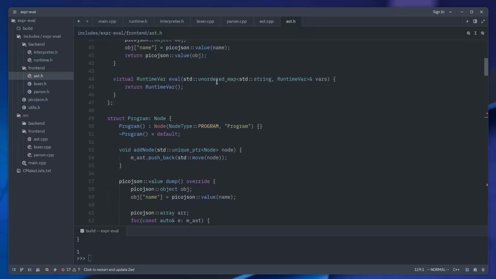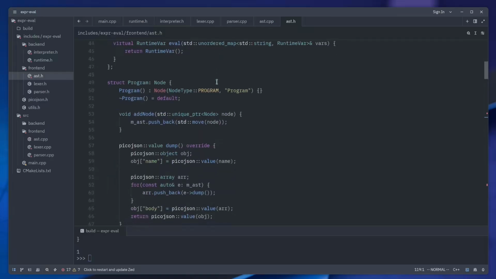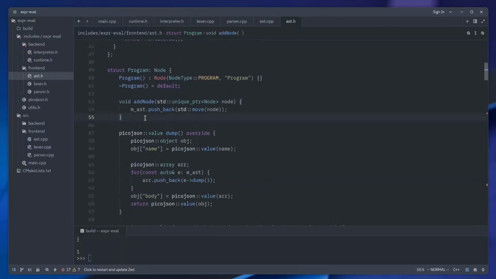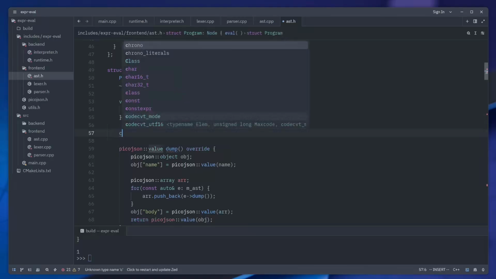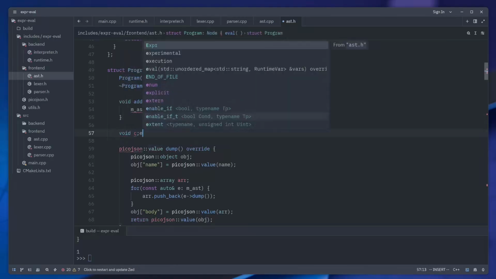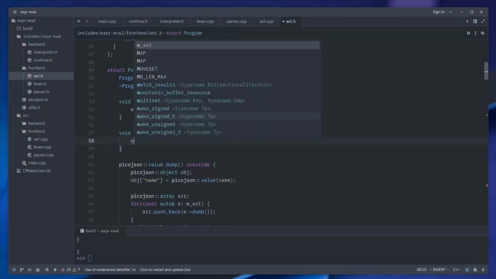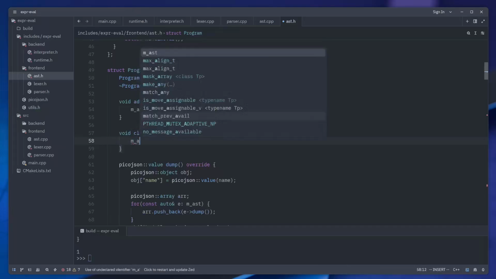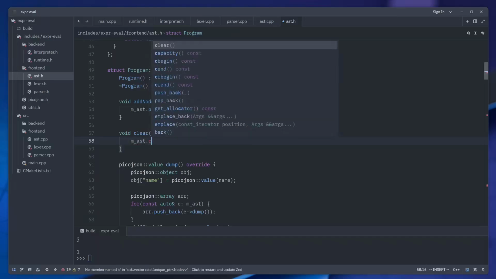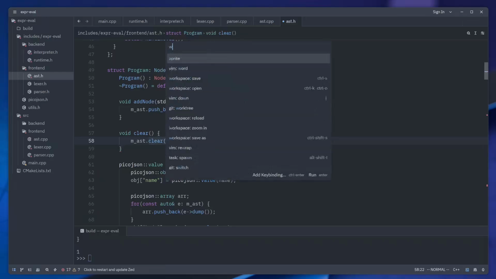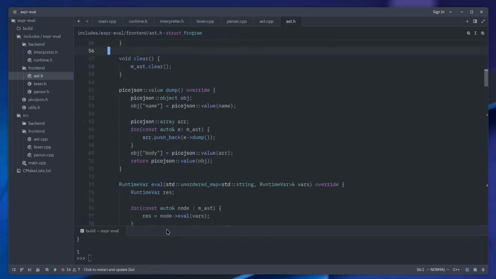So it's kind of returning some old data when you run it. So under the program node, let's add here void clear, and this will do ast.clear. Let's see if that fixes the issue.